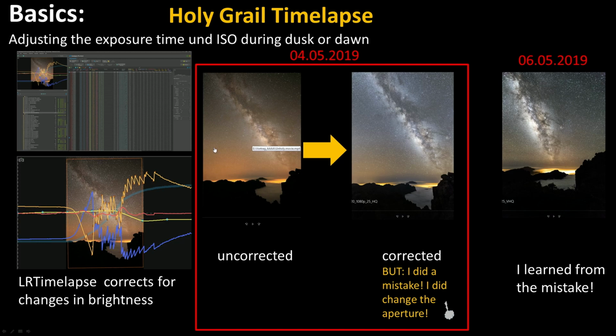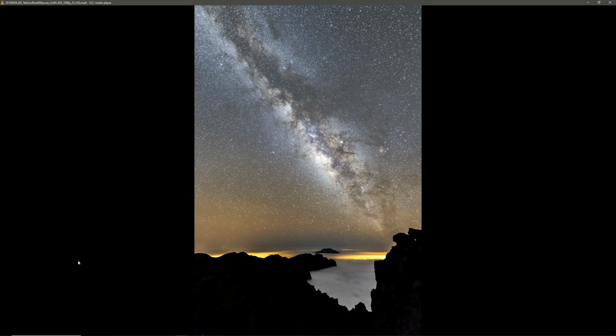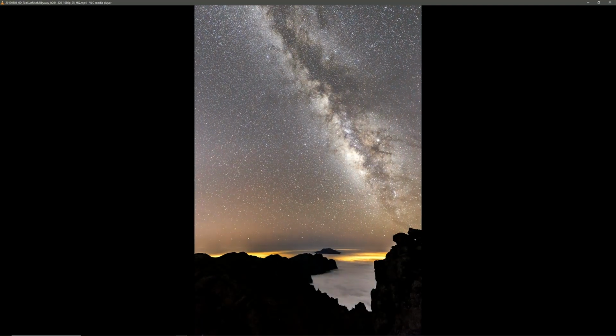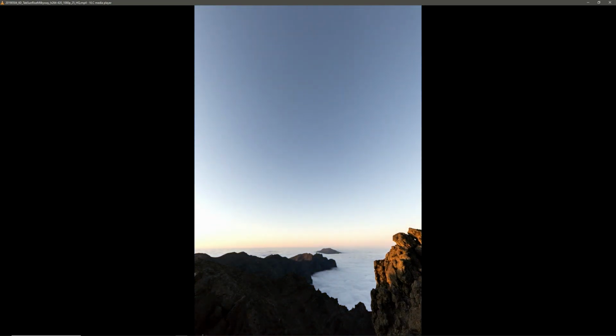And when I do this with LR Timelapse on this timelapse here, I get this. You don't see any flickering anymore, and it's an almost smooth time lapse.